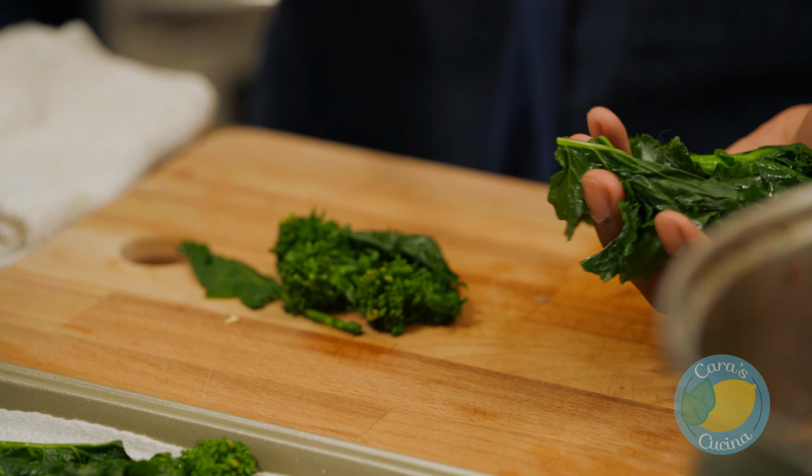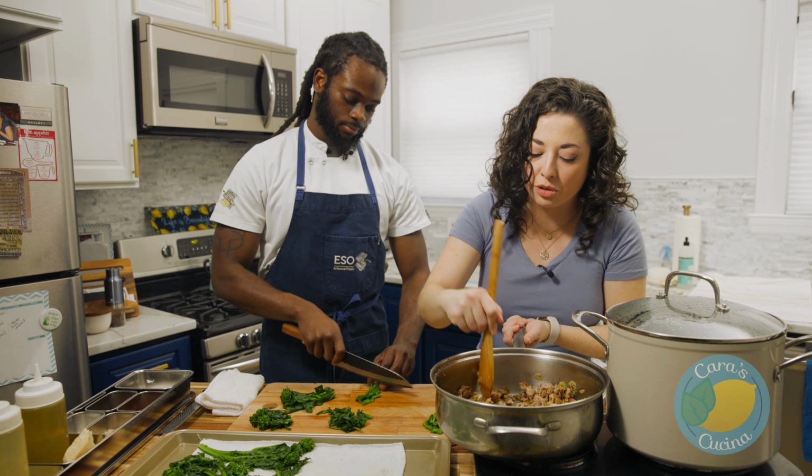And I guess it really does make sense, because the stem is going to be the toughest bite, so you want a smaller piece. The florets are the most tender. I dive for those big florets.